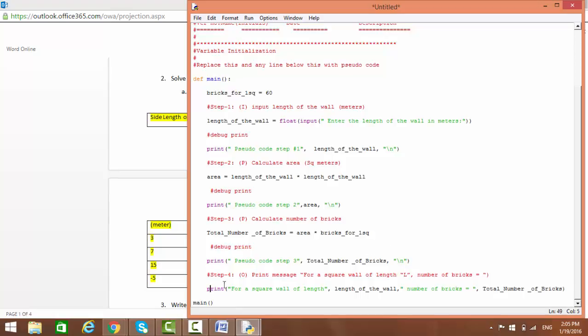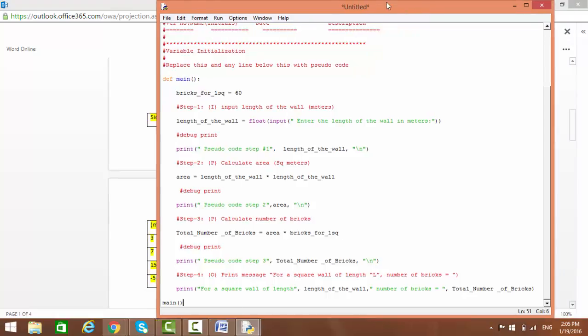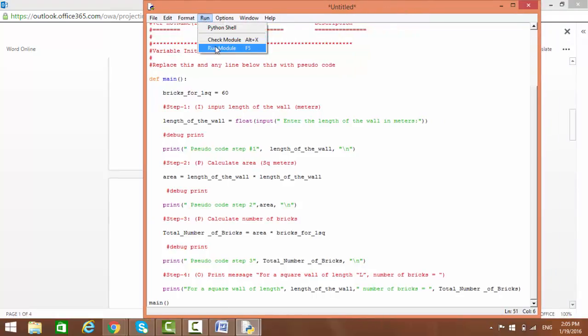Here you don't really need to debug this statement, because once the program displays this print statement, you will know that it has already gone through the previous steps. So here I will save this.